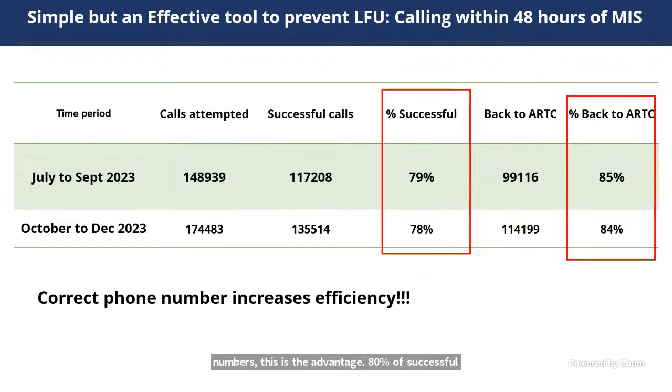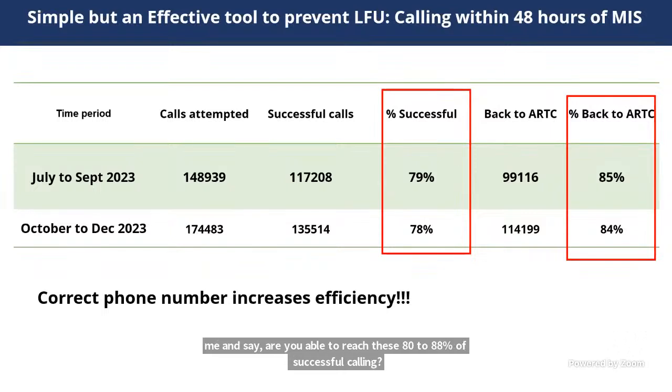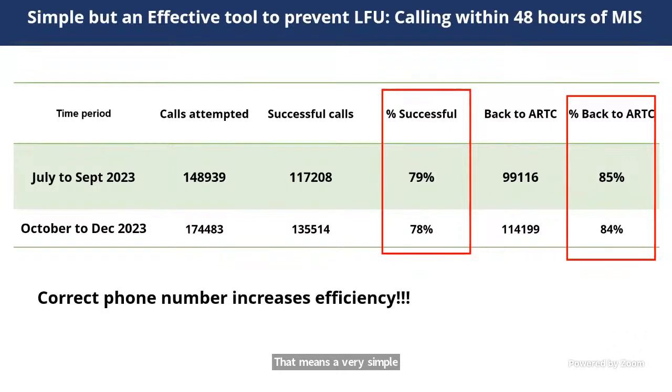Try it out in your own centers. Later, you can tell me anytime, whenever we visit, or you can text me and say, are you able to reach these 80 to 85% successful calling? A very simple technique some centers are following is to stick a paper behind the medical officer's chair or the counselor's chair: if you have an update in your address or telephone number, please let me know.